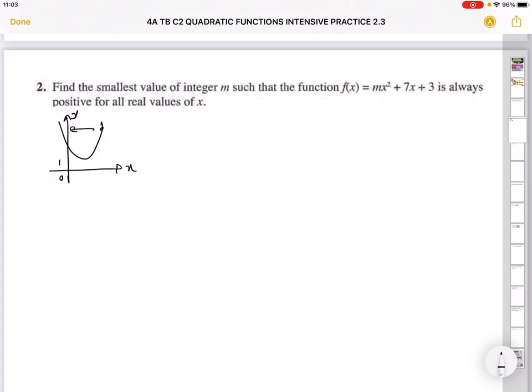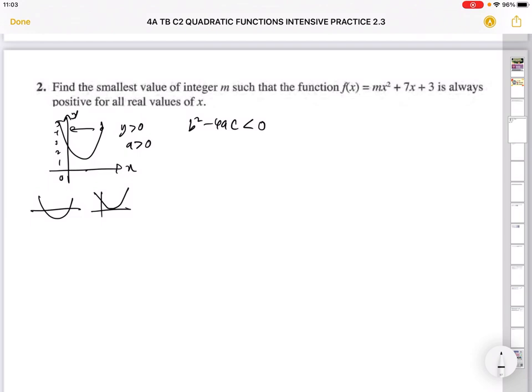You can see all your y values here are positive. For example, this is 0, 1, 2, 3, 4, 5. All your y values are more than 0. So if that happens, there are actually two conditions. Number one, your a must be more than 0. It only happens for a smiley face graph, your positive coefficient of x squared. Number two, you should have no real root, so it doesn't cut the x-axis. When you cut the x-axis at 2 points, you have two real roots. It touches the x-axis at 1 point, you have one real root. In this case, it does not intersect.